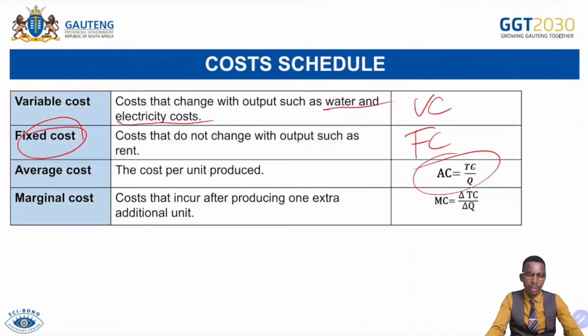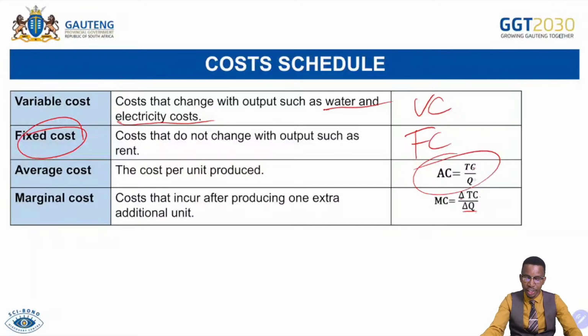And then we have marginal cost. Marginal cost refers to the cost incurred after producing an extra additional unit. Whenever any extra unit has been produced, we incur the marginal cost. How do we calculate it? To calculate marginal cost, we say MC equals change in TC over change in Q. So the change in total cost over the change in quantity. It is very important for you to know that if you calculate marginal cost, there is a change. You don't just say TC over Q, because by doing so, we are calculating average cost. You need to get the change, where you subtract your latest number from the new number, just like that, in both the total cost as well as the quantity.